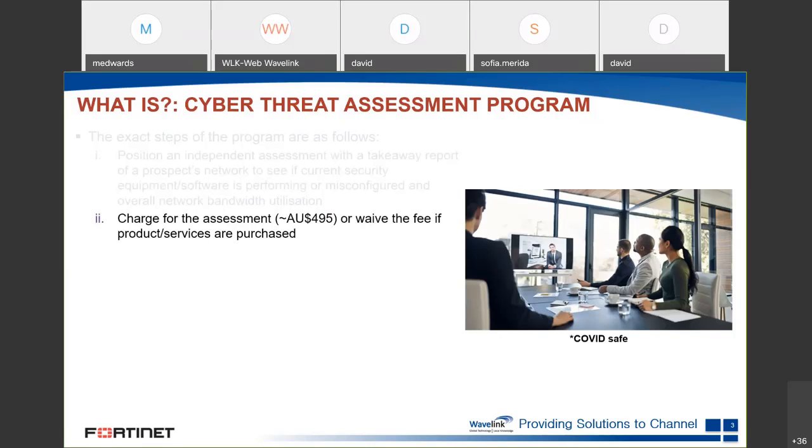Then you can charge for the assessment if you like. For Wavelength, we give it complimentary to our partners, but because there's going to be some effort on both the reseller's half as well as on the Fortinet equipment doing a lot of assessment gathering, you may want to charge for this assessment because, as we've discussed in later slides, it's not a case of here's a report, thanks very much. You will need to sit down and actually interpret the results with the prospect. So you might want to consider charging for the assessment and then waive that fee if they purchase some Fortinet products. But again, from Wavelength to the reseller, there is no charge. We do it complimentary at the moment.